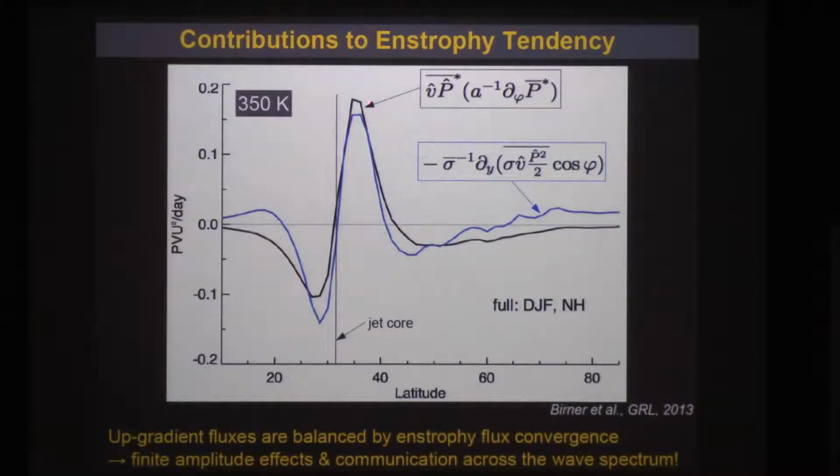And what this shows you is that the balance is between this production term of the PV fluxes and the enstrophy flux convergence. So what does that mean? That means that in this region of the atmosphere, finite amplitude effects are crucial. They're first order. You can't just bring them in at second order to modify your initial result and improve it. They're of first order importance. In fact, what we thought was going to be the dominant balance with the dissipation term seems to be of much less importance here, because I'm already fairly close.